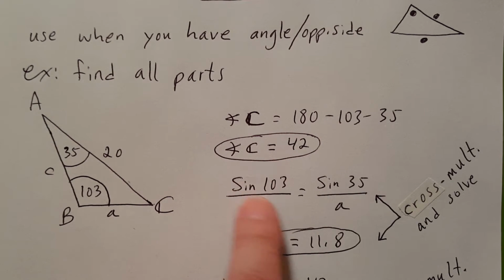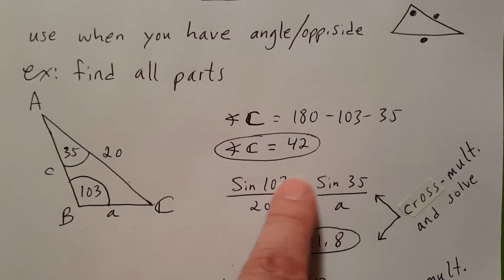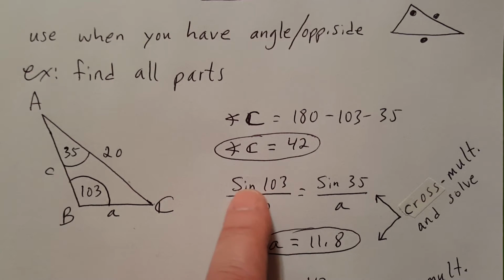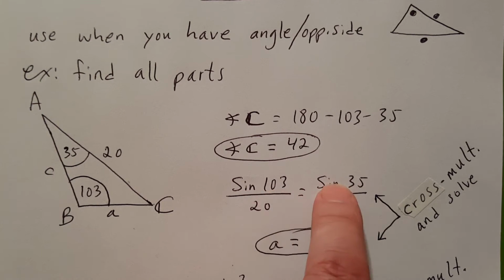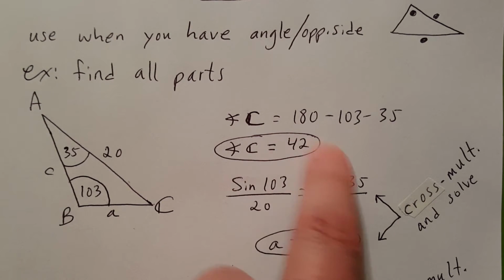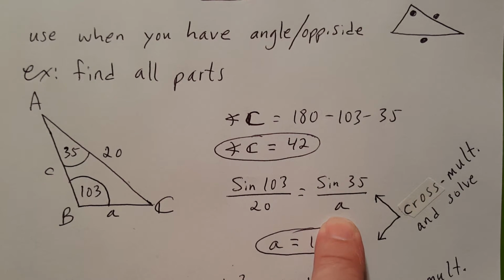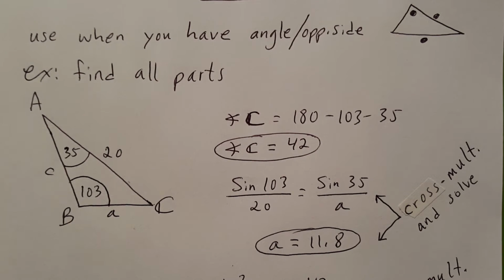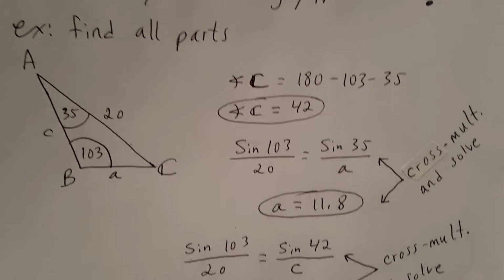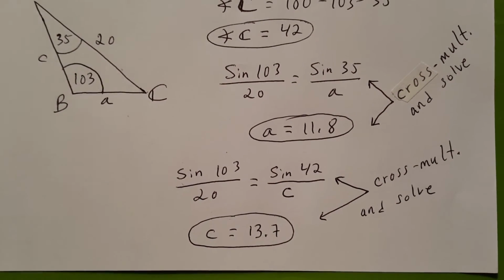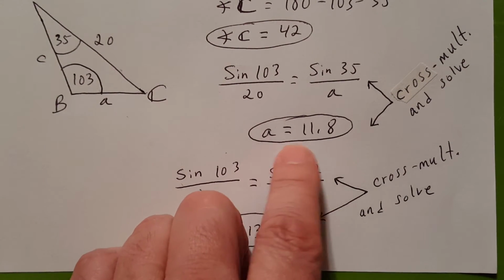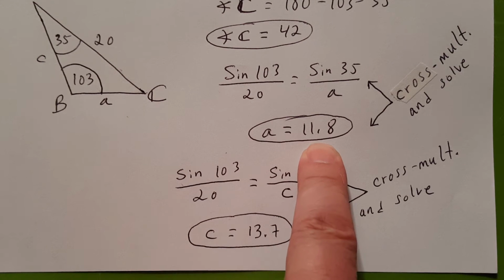Now what you have is a straightforward proportion. Remember, these are just numbers. You can just put those in the calculators. So you have three values, three numbers, and an unknown. That's a proportion. You cross multiply and solve it. We can go over it tomorrow if you've forgotten how to do that, but that's all you're doing, cross multiplying and solving. So we get side a really quick as 11.8.